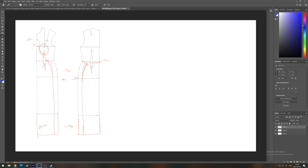Moving on to the breast area, the top of the dress. For the top of the dress, I didn't add specific measurements. The most important thing for me was to just cover the breast area and create those little bretelle things. Also, a very important thing when you're doing the top is to match the side of the top together with the back side of the top. I will show you a little bit later on.